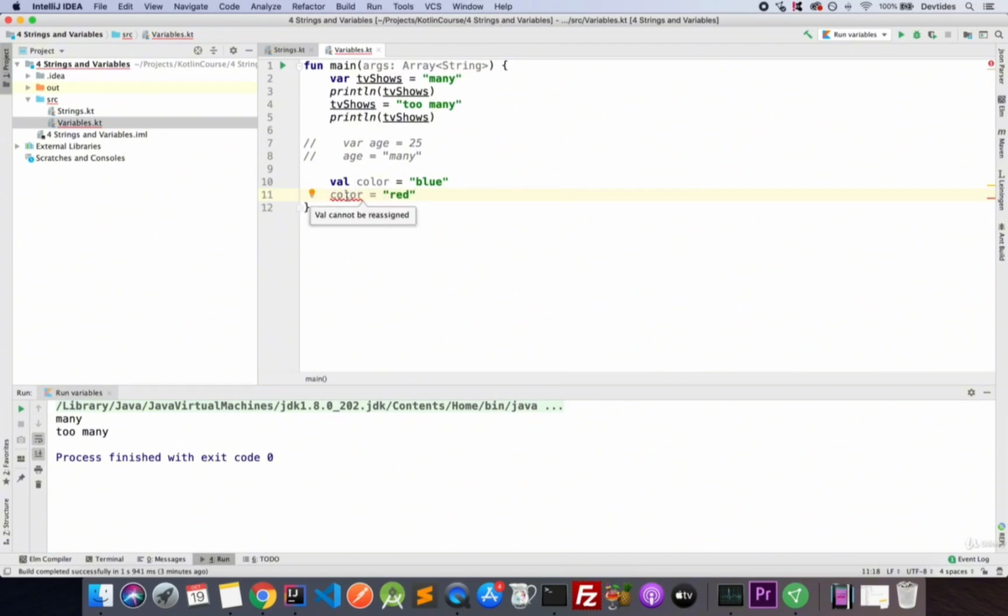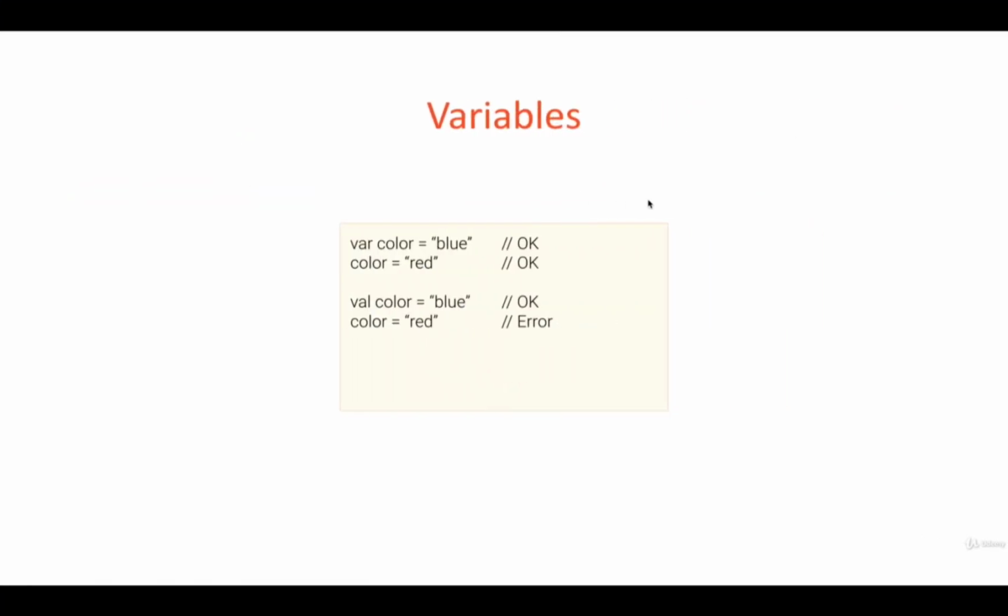So if we do need at some point in code to change this value, then we need to replace the val with a var, and that solves our problem. But if we have a val, this will not work. So I'm just gonna comment it out. All right, so there we go. That's all for now about variables. There's a lot more to be said about them, and we will say all that needs to be said. We will go through all the information, but for now, it's a good first step into the world of variables in Kotlin.